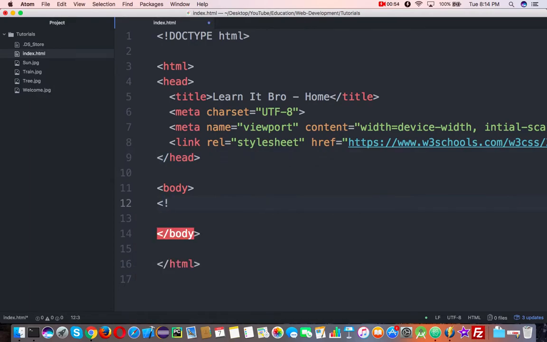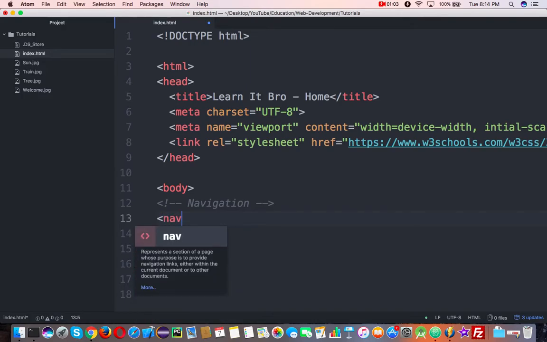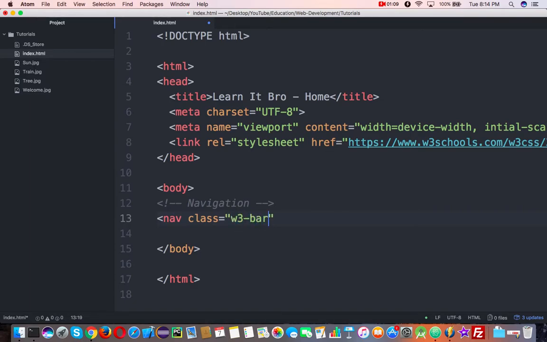So I'm gonna put a comment. I'm just gonna write navigation, and I'm gonna open a nav tag, and I'm gonna give it a class of w3-bar, w3-black, because I'm gonna make it black. And let's close this one.